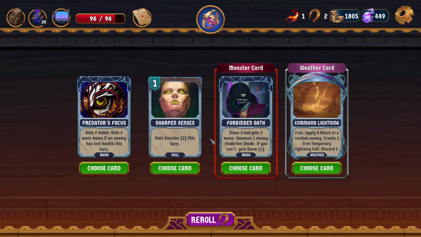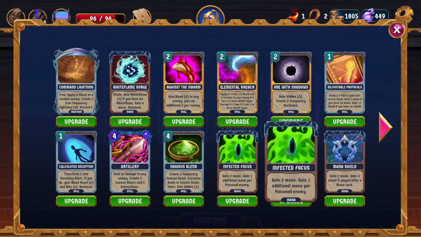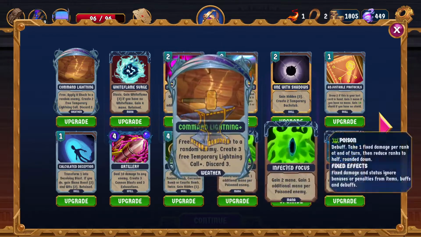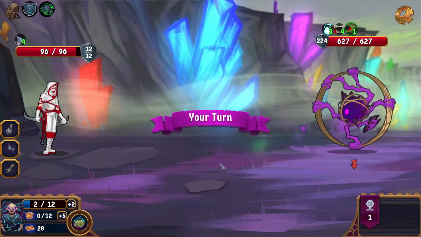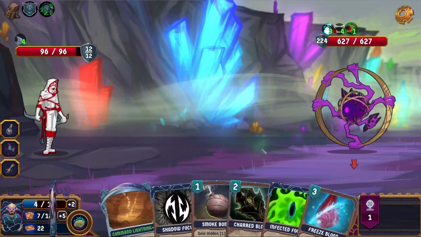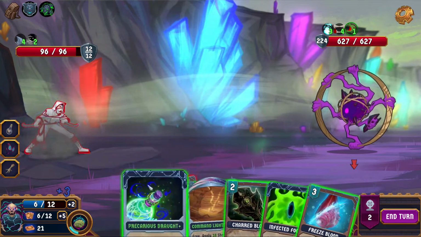Sharpened Senses is very good. But the other thing we can get here, Command Lightning, is also incredible. And then we upgrade... Like, if you take Command Lightning, you upgrade Command Lightning. That's just how that goes. So we don't have any cleanse, but our damage output is pretty okay.